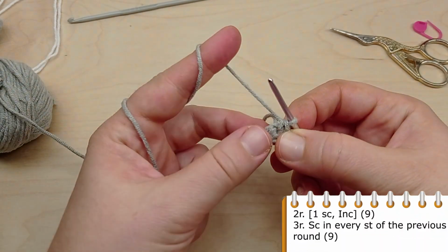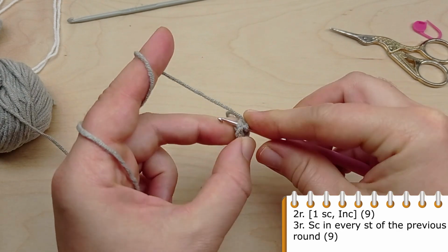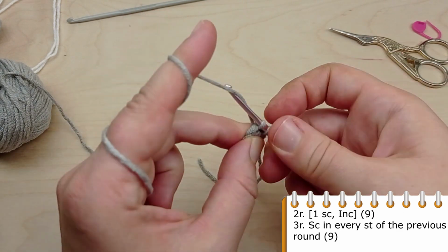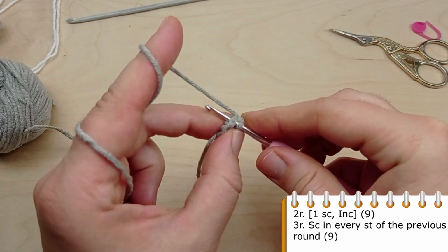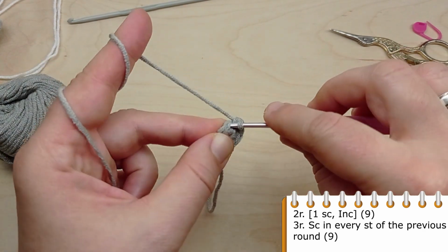For round 2, crochet single crochet in the first stitch, then make an increase. Repeat 1 single crochet, then make an increase. At the end, you will have 9 stitches. For the next round, crochet single crochet in every stitch of the previous round.